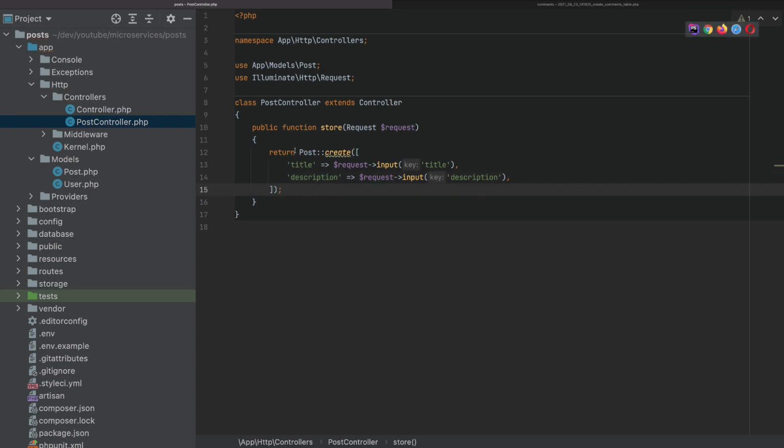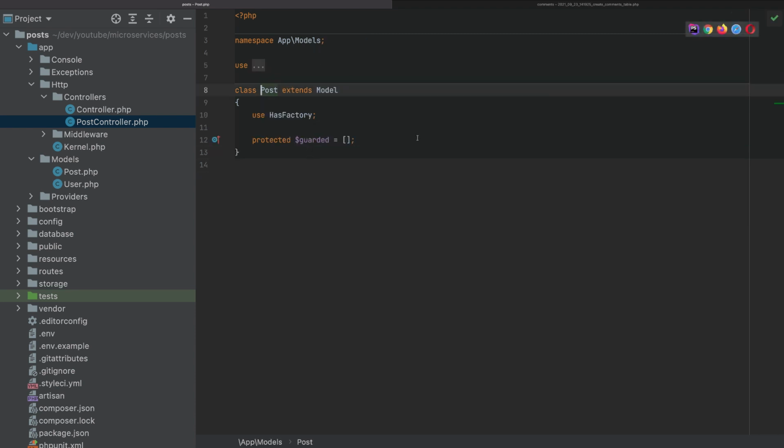So this will simply create the post and return it. But if we don't add this line, it will throw an error.